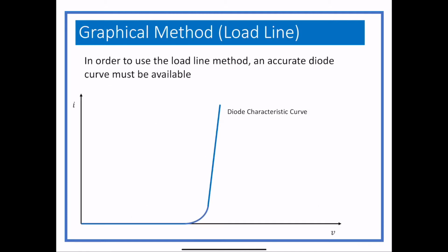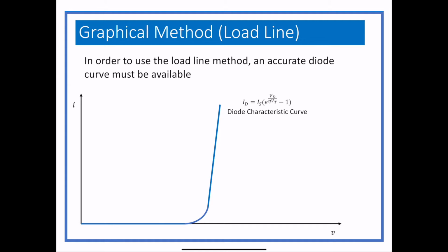So first of all, we have a diode curve, and this is what makes the graphical method work: you actually do have to have an accurate diode curve of your diode. This can be attained either by taking the diode and just measuring the voltage and the current and plotting it. It can be created from the diode equation, where you graph it using the diode equation. If you know reasonably accurately the value of eta and the thermal voltage, you can make a reasonably accurate diode equation. You also have to have the saturation current.